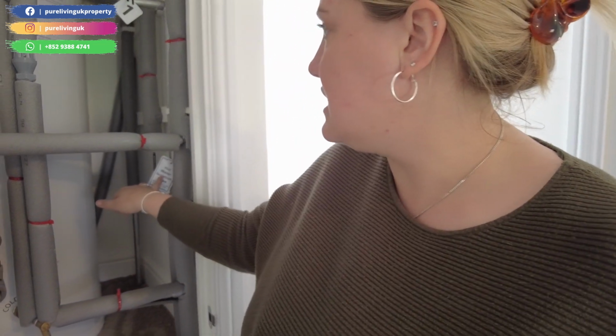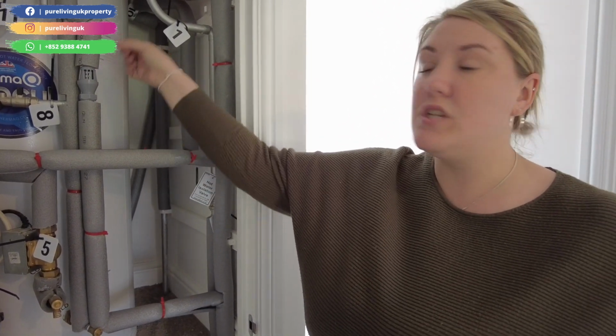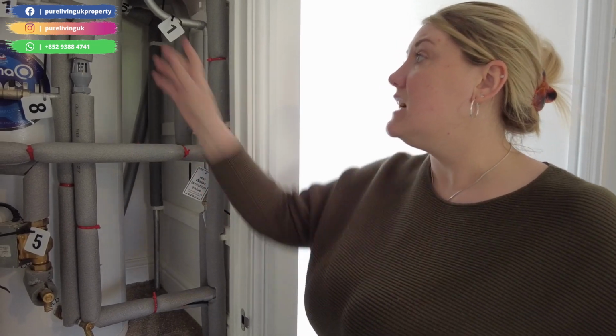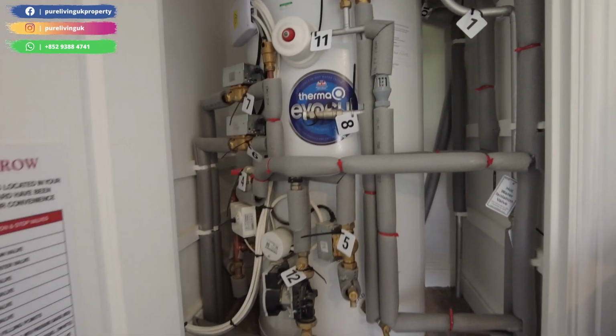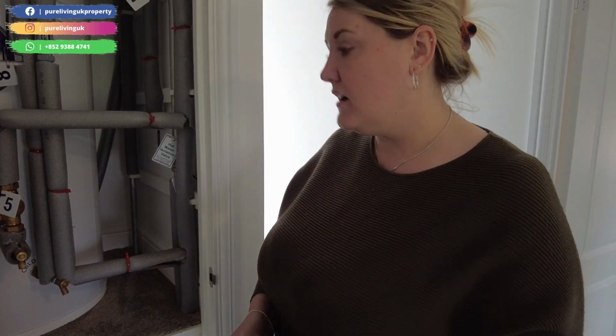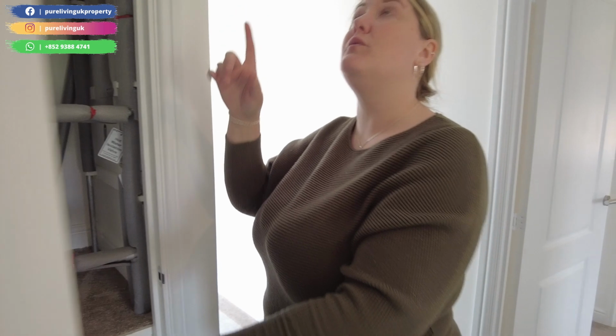You've got your hot water isolation valve here. This is called a tundish, so this is like a visual indicator. If you do see water dripping through there, that's an indicator that there could be a leak or a problem. So if that does happen, do let us know and we can come out and address that. When you get your boiler serviced annually, they do have to service this as well. So both of them need to be serviced to keep the warranty validated. There is the name and number on here of the people that installed it. You don't have to use our providers as long as they're Gas Safe. You can use who you want. Some people prefer to use the people that installed it so that they know the system, but the choice is yours. Okay. Just above you is the loft hatch.